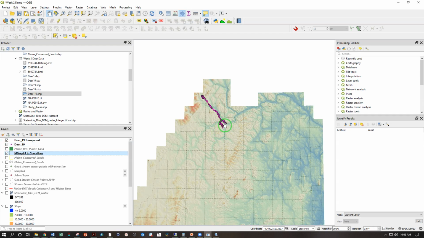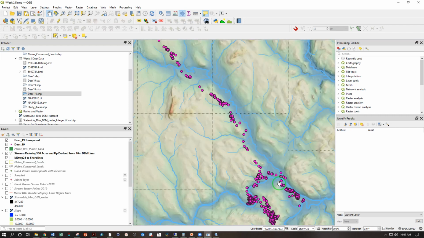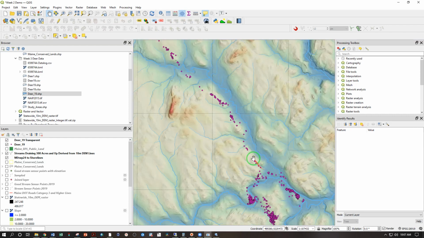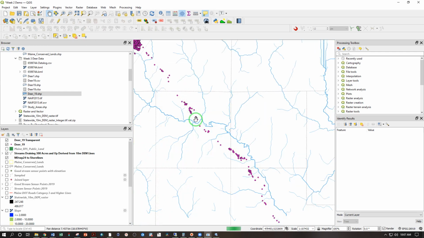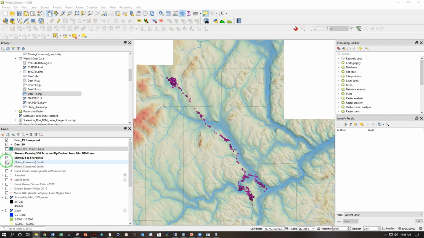We can also turn our townships layer on and see she used 1, 2, 3, 4 townships plus part of Quebec. Adding our streams layer in, we can zoom in and see that she crossed, it looks like 1 or 2, then 1, 2, 3, 4, 5, 6, 7 streams on her way in between her wintering range and her summering range. We can also look at the Maine Conserved Lands layer and the Maine BPL Public Lands layer and see that she was using some of our public land here.